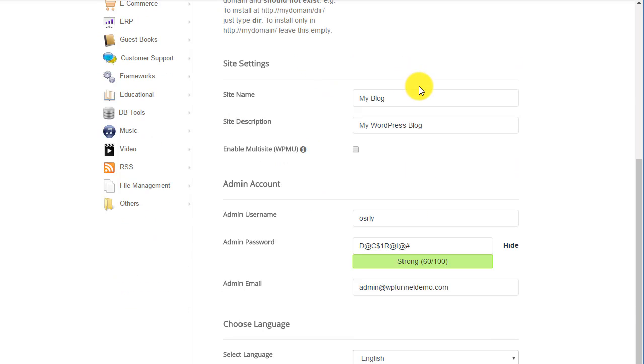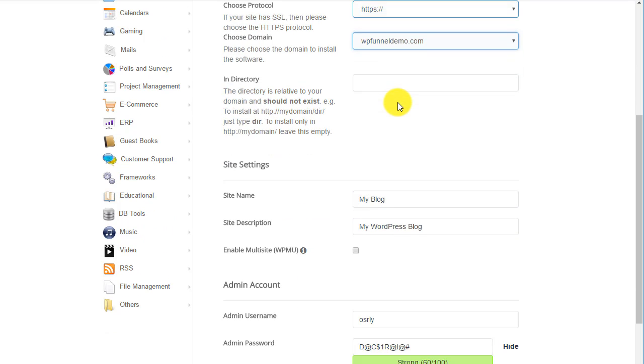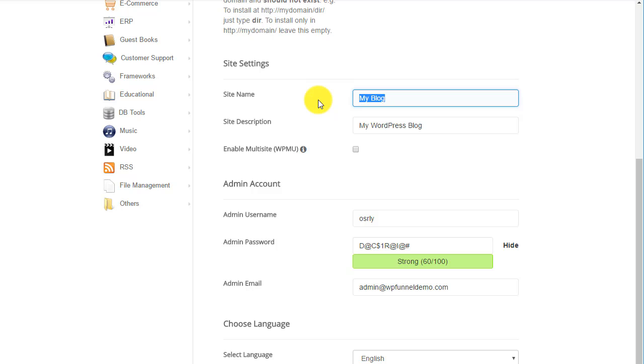Now, for the site, there are WordPress settings, and this is going to come into play when you actually get to your WordPress blog. But what we'll do for now, we'll say the site name is WP Funnel Demo. You can type anything in here. You can actually even leave these blank, and you'll be able to change them as soon as WordPress is up and running.